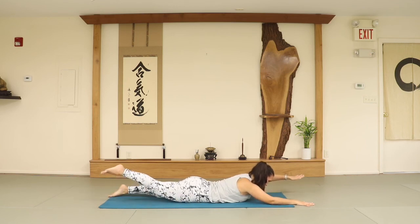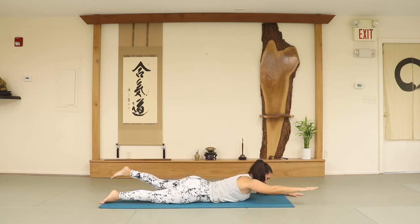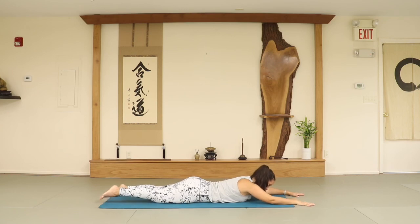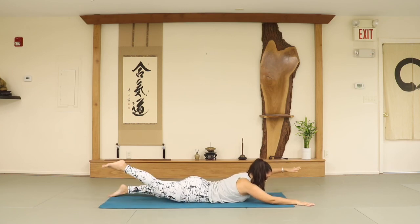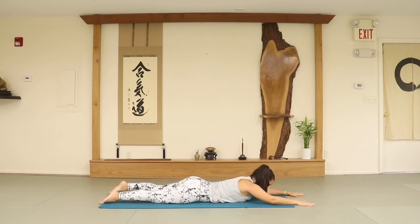Lift your left arm, right leg, and breathe. Run through your body from your left fingertips down to your left shoulder, from your left shoulder down to your right hip, from the right hip down to your right toes. And lower down. Inhale, right arm, left leg lift. Exhale, lower. Inhale, left hand, right foot lift. And lower. And we keep doing this a couple of times. Keep your gaze down.